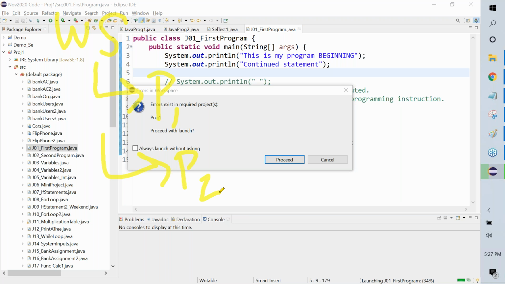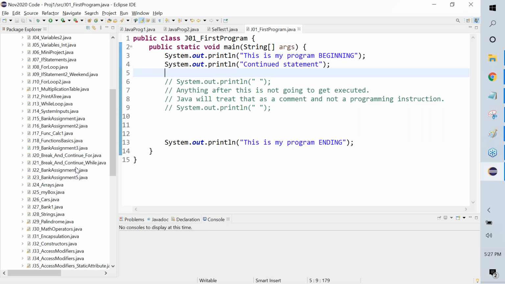Project 1, project 2, project N. Now it says project 1 is the one, an error exists in required projects. See? So this project has an error. Are you sure you still want to proceed and execute? Is the question.